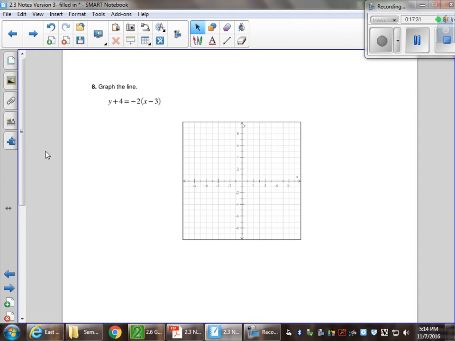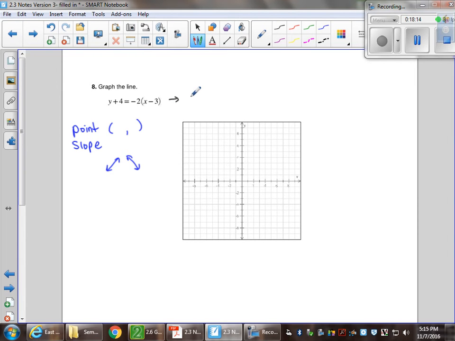Number 8. Told you you'd get more practice with point slope. Okay, on your own, try not to peek back at number 6. Can you identify the point that this equation contains and the slope that this equation contains? Take a second. See if you can identify those 2 things, the point and the slope. And then circle which mental picture I should have in my head. Okay, let's see how you did.